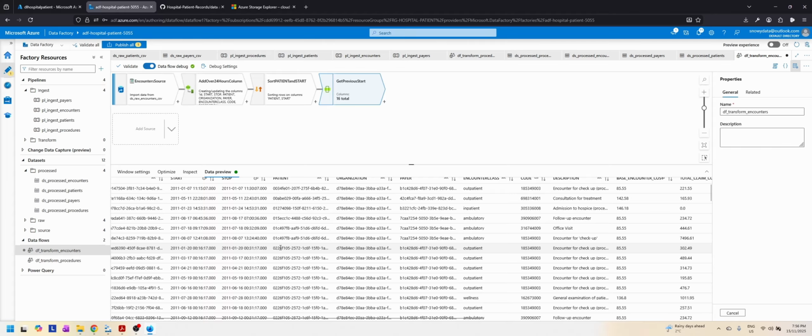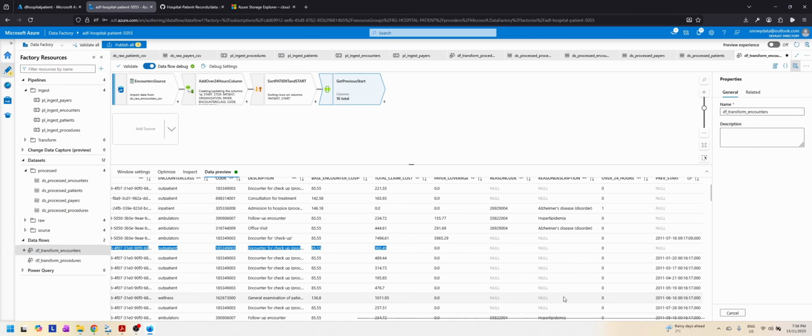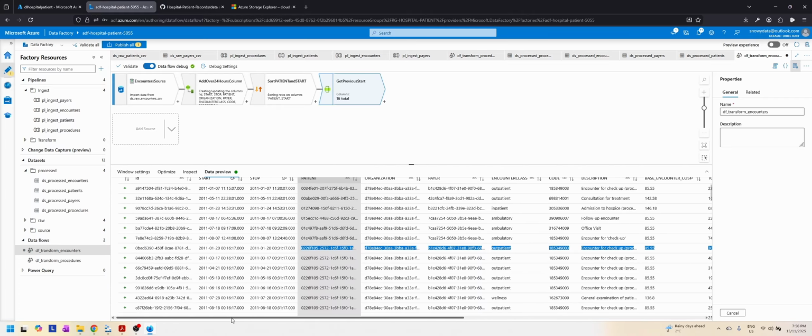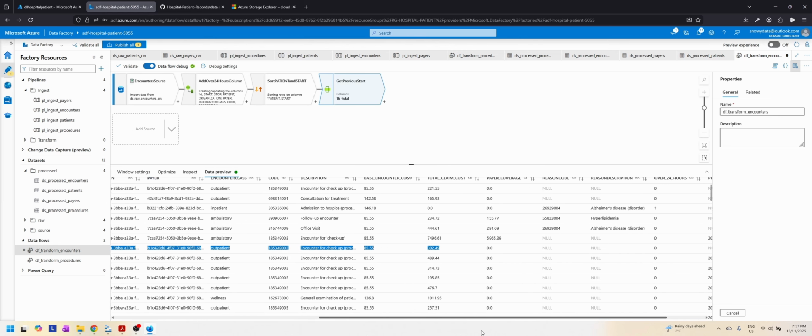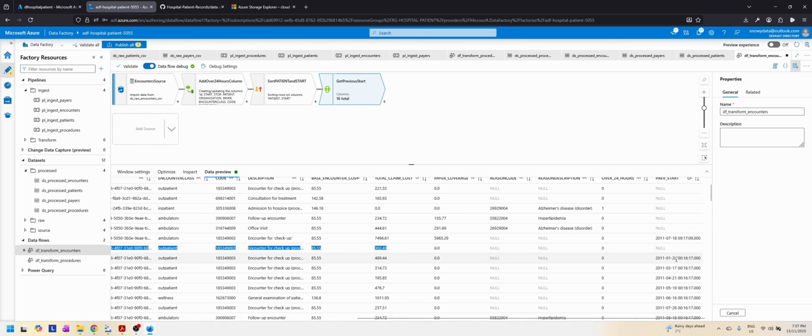So for this particular row, there is null because they have never visited before this, which makes sense. The next time they visit is on 17th of March and their previous visit now is 20th of January 2011. So let's see if that's the case. And yeah, we can see that.